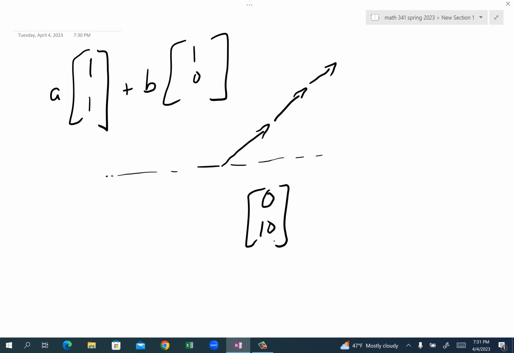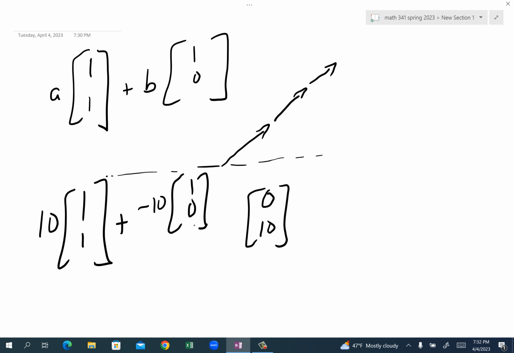Let's see what I'd have to do. Well, I would need to get a 0 on the first term, and I need to get a 10 on the y. Well, I feel like if I did 10 plus 0, not plus 10, plus negative 10, that would give me 10 minus 10 is 0 on top, and it would give me 10 plus 0 is 10 on the bottom. 0, 10. Yay! And what does that mean to me? Well, it means that all I have to do is take this vector here, and I go negative 10 this direction, and then if I multiply this by 10, I would go back 10, 10, and guess where I'd end up? Boom, 0, 10. That's where I'd end up. That vector right there, that's the point.